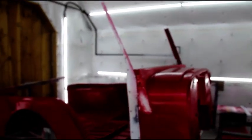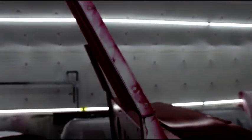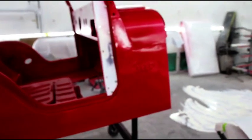I'll show you how the hardtop goes on. There's a bunch of pieces. The pieces on the windshield are already on the windshield that these bolt to. Right through those holes. But like I say, one more coat of base, then the windshield, then we'll mask the windshield. Then we'll probably shoot another coat of base, and then we'll start on the clear.